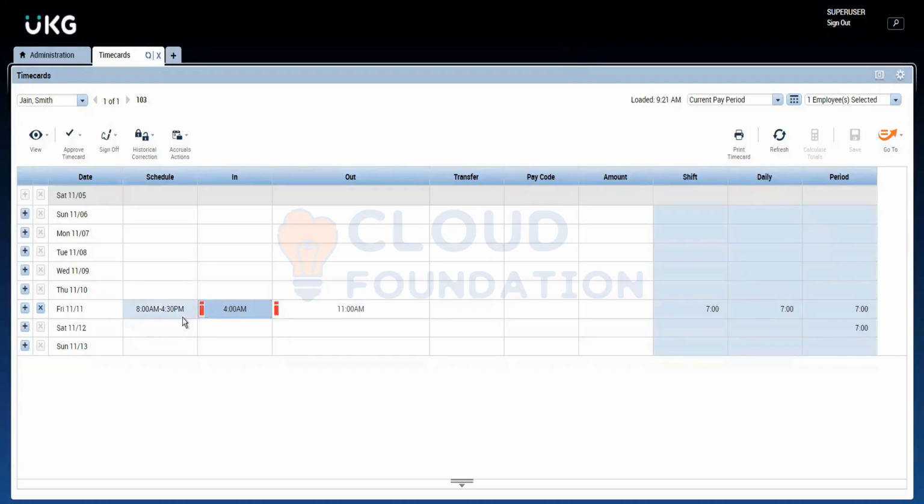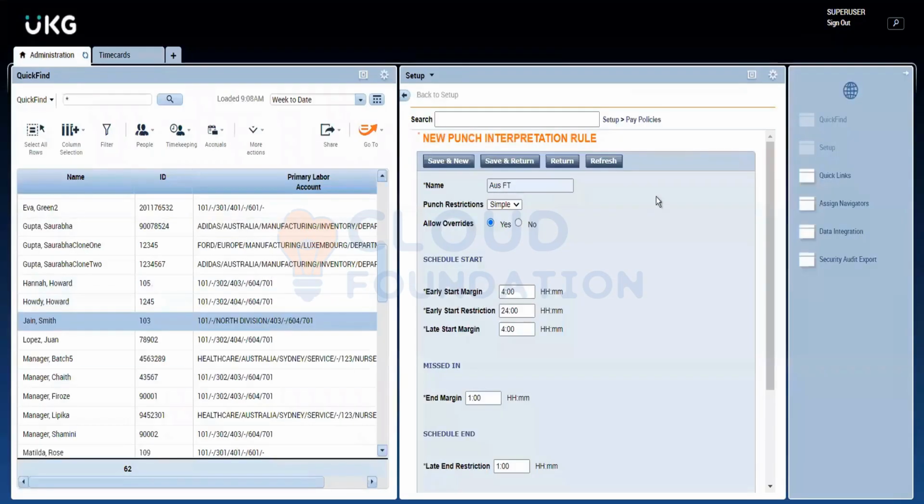You can see it has come back again. But if I give something before that 4 am, beyond the 4 hour window, it will create a new line stating that this is an unscheduled punch. The system will not consider that the employee has worked this shift; he has come randomly at some other time. So that is what we have for early start margin.